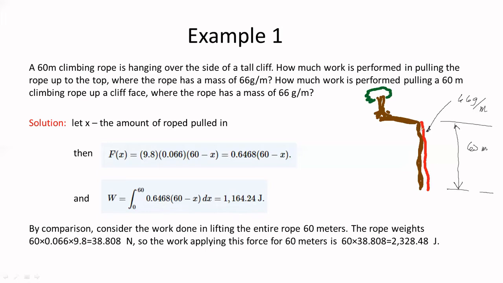Now in letter A, what you're going to do is you're going to pull this rope up the cliff. So you pull it up here. In letter B, the entire rope will be carried on top of the cliff. Not that it would be pulled up gradually like this, but in the second scenario, everything all at once, the 60-meter rope will be pulled up the cliff where the rope has this mass.